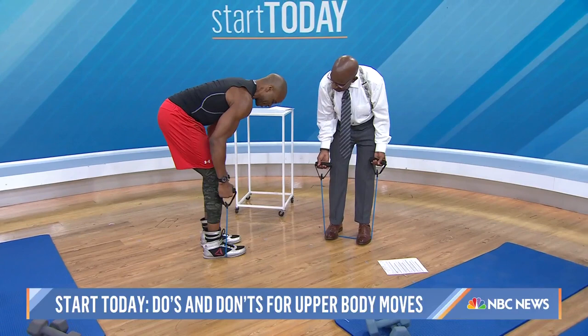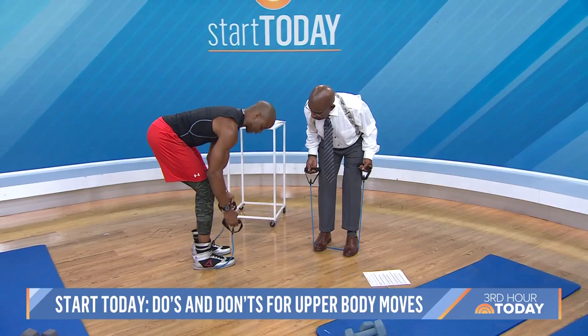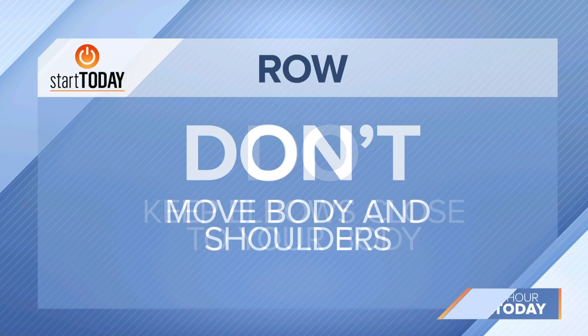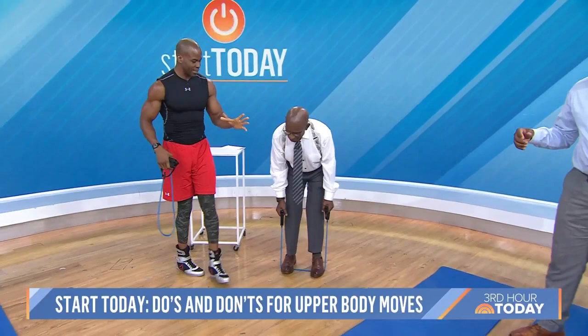You want to stand with your chest up, hinge at the hips, and keep the weight on your glutes and hamstrings — the back of your legs. Then you row: go down and up, pull, keep the elbows by your sides. Extend the arm and then row. Extend and pull — perfect form. Keep the elbows close to you and feel your back. Go down and squeeze. Once again, you want to get 10 to 15 repetitions.